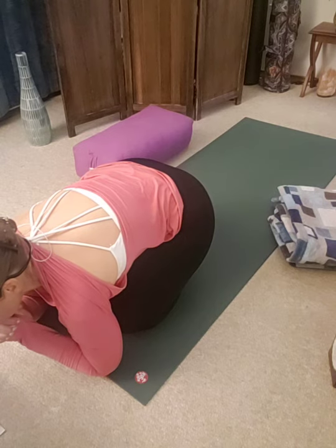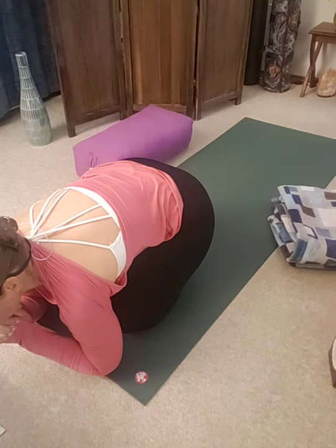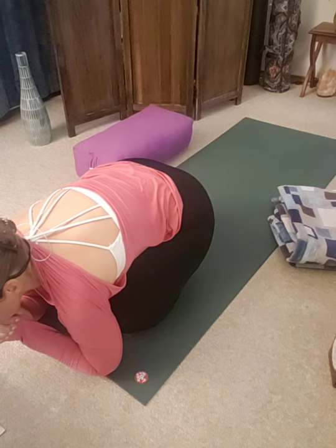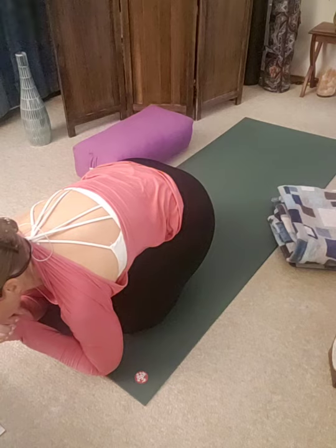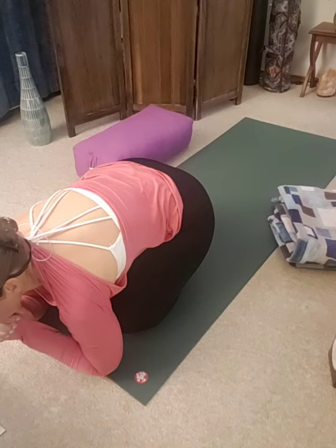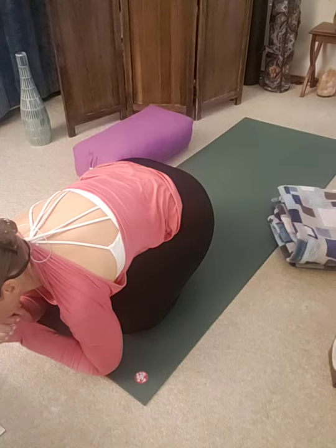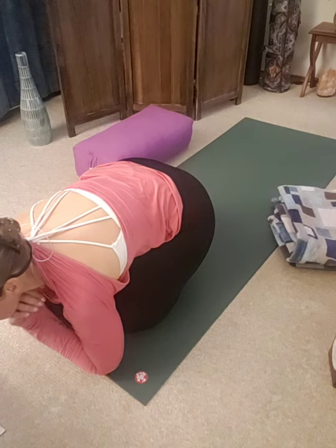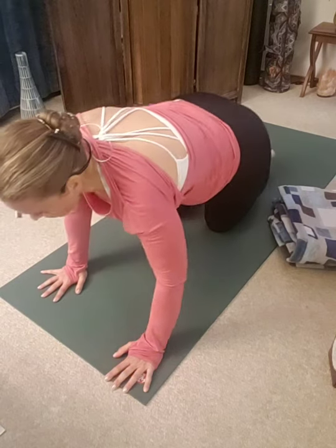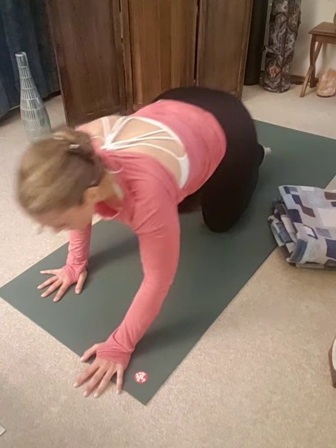And silently repeat to yourself, I have a healthy appetite for the small and large adventures of life. I digest the challenges with great pleasure and joy. And one more time, I have a healthy appetite for the small and large adventures of life. I digest the challenges with great pleasure and joy.